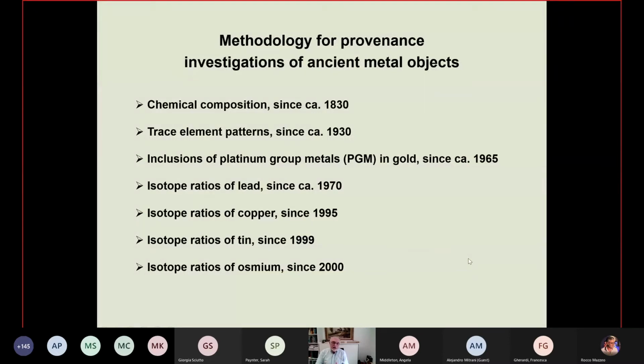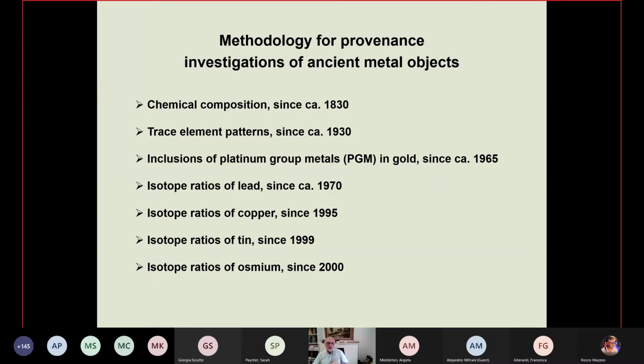Now, the idea that metals carry some information on their provenance, on the geological provenance, is not new. It's about 200 years old, and we had to wait about 100 years until the ideas that were discussed already in the 19th century were actually tested by the analytical methods that had to be developed later on. It was already discussed in the 19th century that the trace elements are more indicative, but in those days one did not know anything about isotopes. And this is something that I will talk about now.